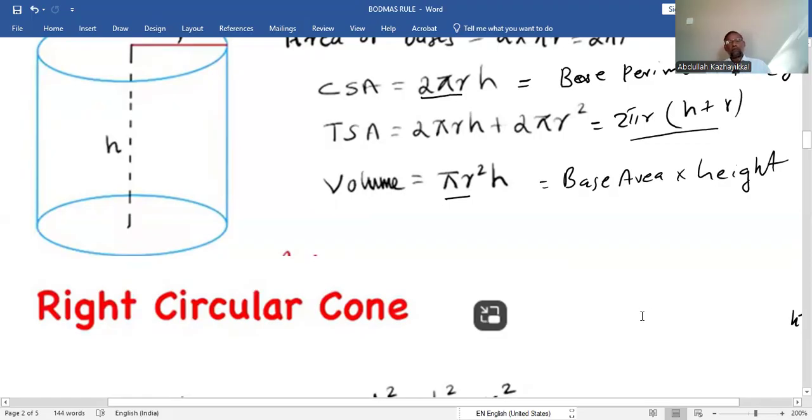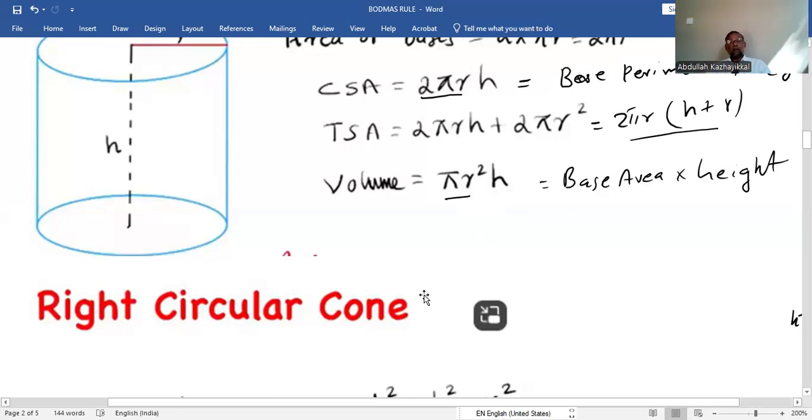Unit for area is square centimeter, square meter, and for volume it is cubic meter or liter, cubic centimeter. That also we studied before. Remember, 1 meter cube is 1 meter into meter into meter. That means in centimeters, 100 centimeter into 100 centimeter into 100 centimeter cube. Square also we know why. Now, I think you understood this.